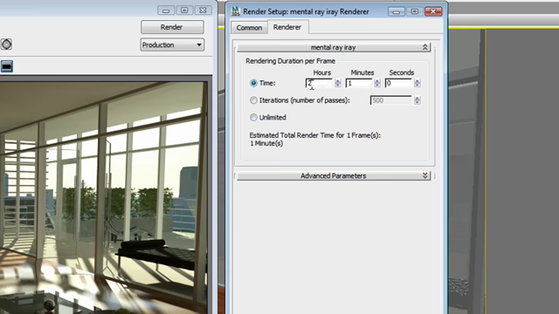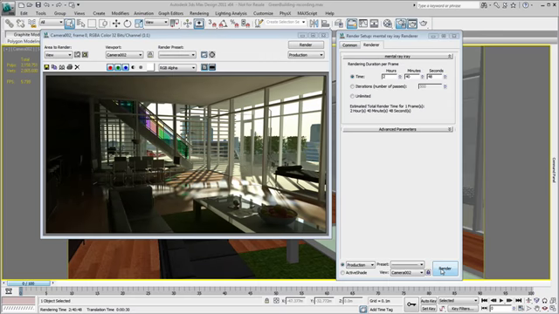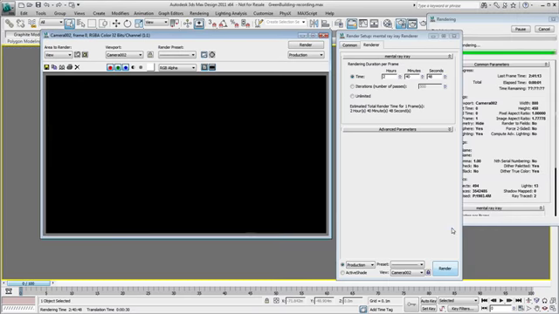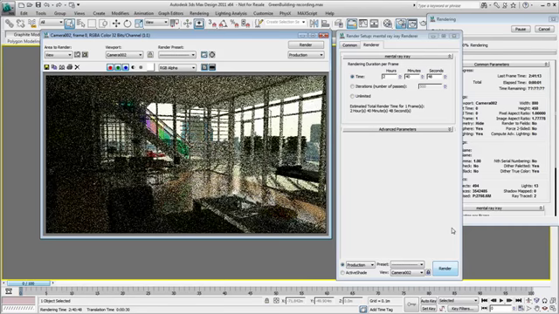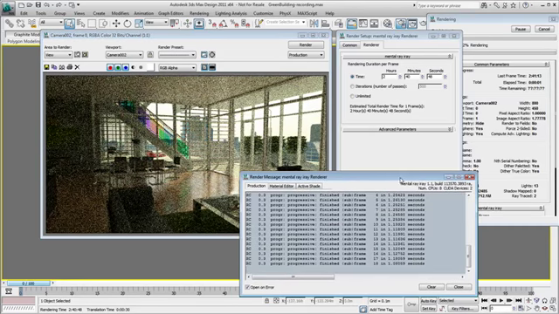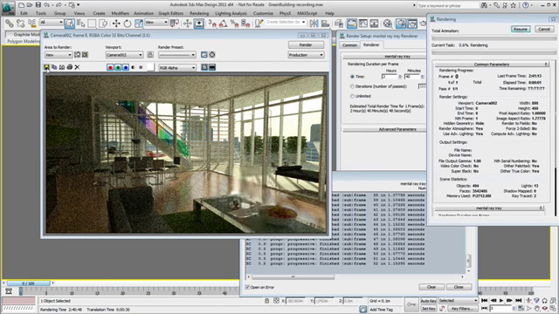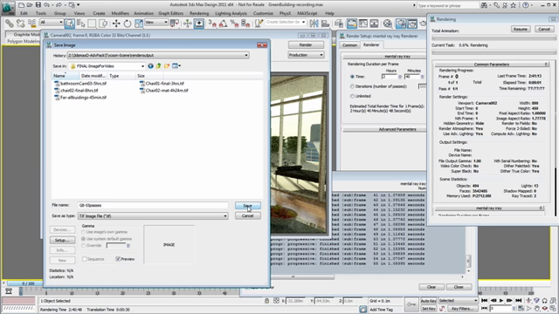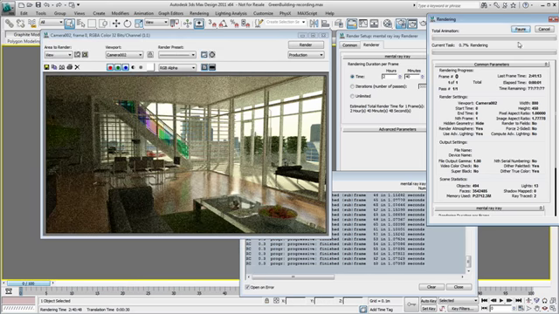Let's render this image for 2 hours, 40 minutes, and 48 seconds, which is the same amount of time our Mental Ray rendering took. The minute Iray starts rendering, you can start seeing results. The image gets slowly refined as the number of passes increases. Plus, at any time, you can pause or save an image of the rendering process. Iray progressively refines the image until the desired level of detail is achieved or the time limit you have entered is reached.